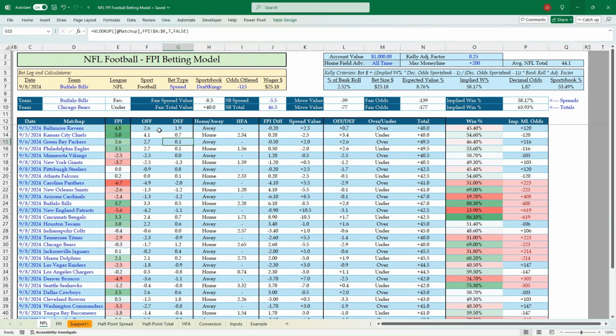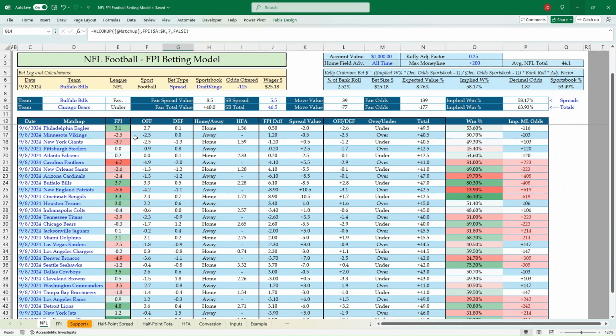So ESPN changed the game on us this year with their FPI data. Used to be embedded in their daily lines page. Now it's its own separate page, which is to our benefit. They did this as a result of taking over ESPN Bet. But that's okay. We're going to make a betting model out of it, and I think it's going to be super robust and really helpful to identify some good bets to place.